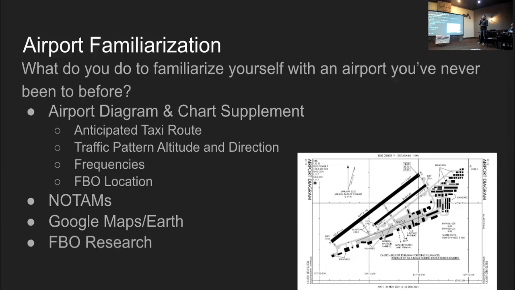Google Maps and Earth. The reason I bring that up is that's been a huge tool for me when it comes to planning where I'm going to be going at an airport. It's awesome. I'll go into usually Google Maps, and then I'll go into satellite view, and take a look at the airport that I'm landing at. Like, hey, what does the runway surface look like? Obviously, things get updated in that time frame, but take a look at it. Like, hey, where's the FBO?